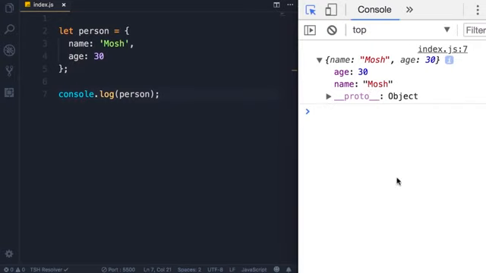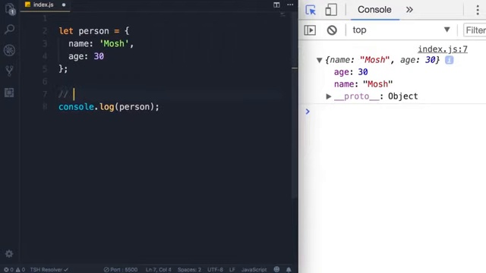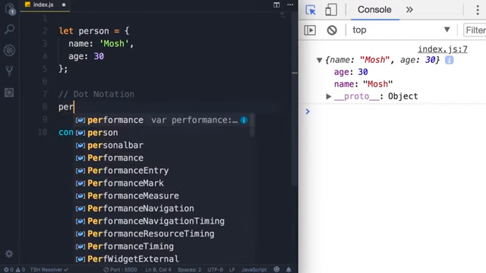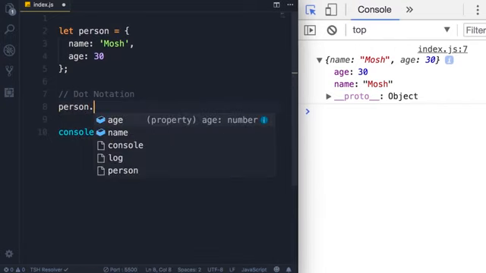Now, there are two ways to work with these properties. Let's say we want to change the name of this person. So we need to access the name property. There are two ways. The first way is what we call the dot notation. So we add the name of our object, in this case person, dot. Now you can see its properties. We have age and name.